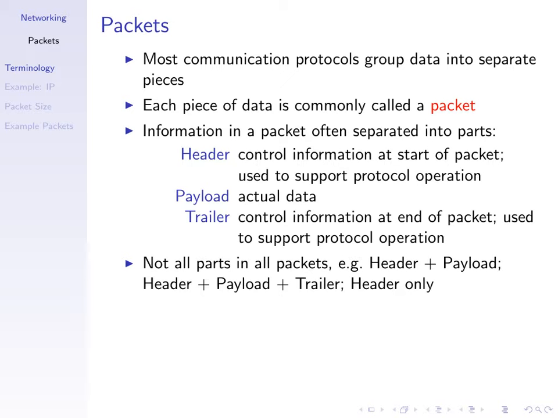A packet can be broken into three main parts. We can say a packet has a header, payload, and a trailer. The payload first is the actual data we're trying to communicate. So if we're sending data from A to B, the payload part of the packet contains that data. The header and the trailer don't contain the user data, they contain some extra information needed to make sure the protocol works correctly. So depending upon the purpose of the protocol, the header and trailer can be included to include control information. The difference between the two is that the header comes at the start of the packet while the trailer is at the end. The payload is in the middle.